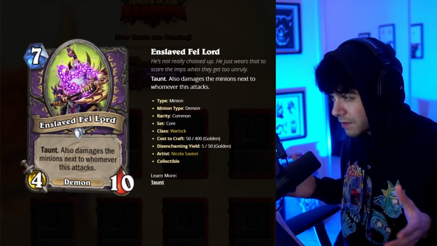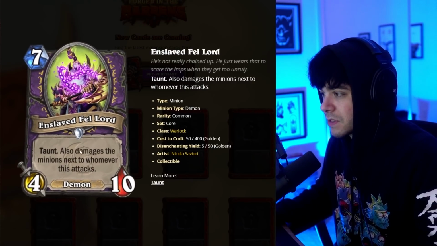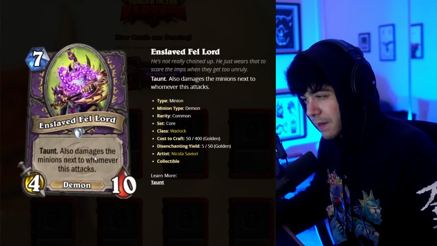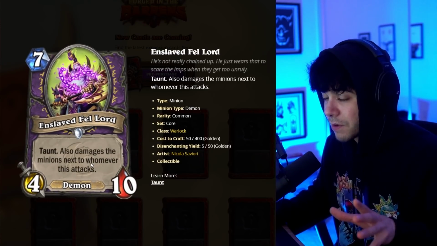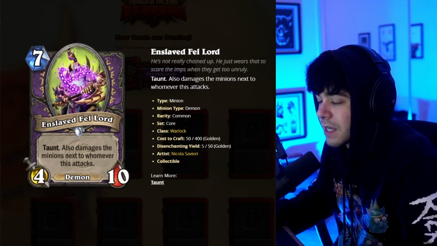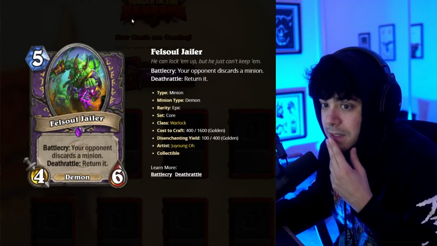I think a lot of people are hating on this card, and I do kind of see where that comes from because it just seems slow. But great stat line, taunt, really nice. The main part that I worry about is it's got to stick around a turn in order to get its effect, unless you're giving it rush, right? So maybe this just doesn't really do anything. It's just a 7 mana 4/10 and it dies, and you pay a little bit more for that cleave, but it never ends up happening.